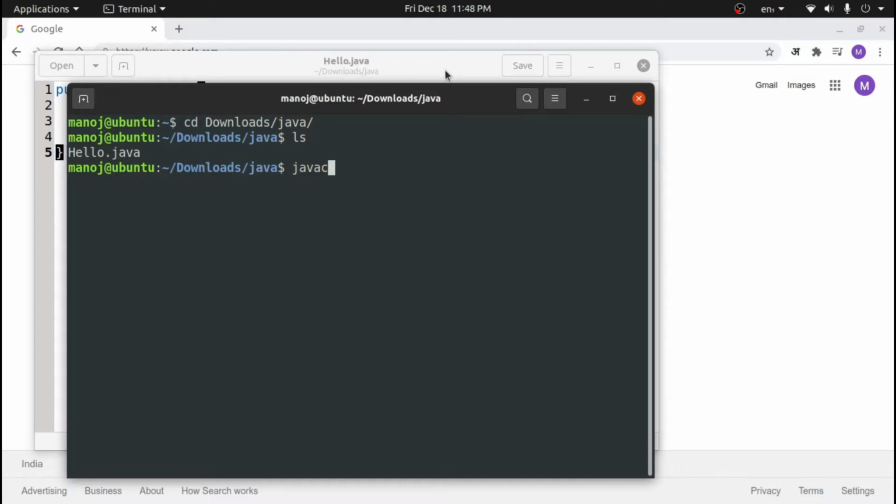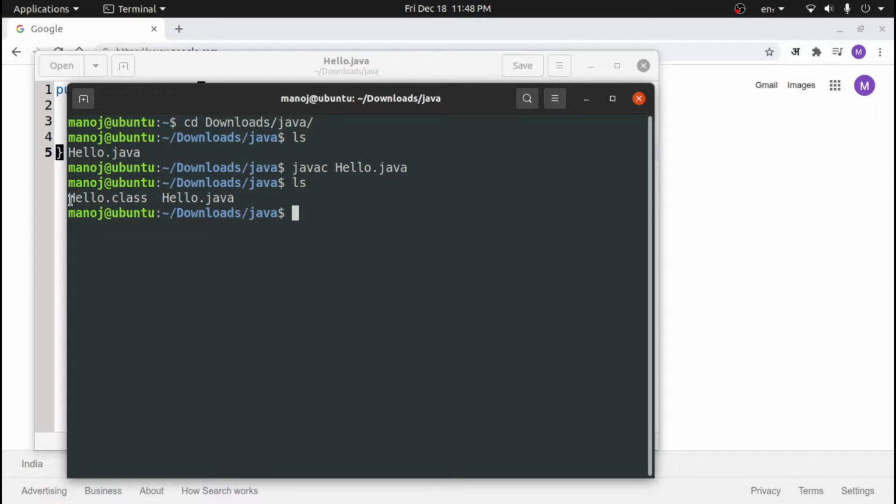But how? It's a very simple command. Just use javac and provide the name of the file you want to compile. So I say compile hello.java. If I hit enter, it's compiled. Let's check the list of files in this directory. Yes, my code got compiled, and this created a hello.class file, which is my bytecode or compiled file which can execute on the JVM or Java machine.